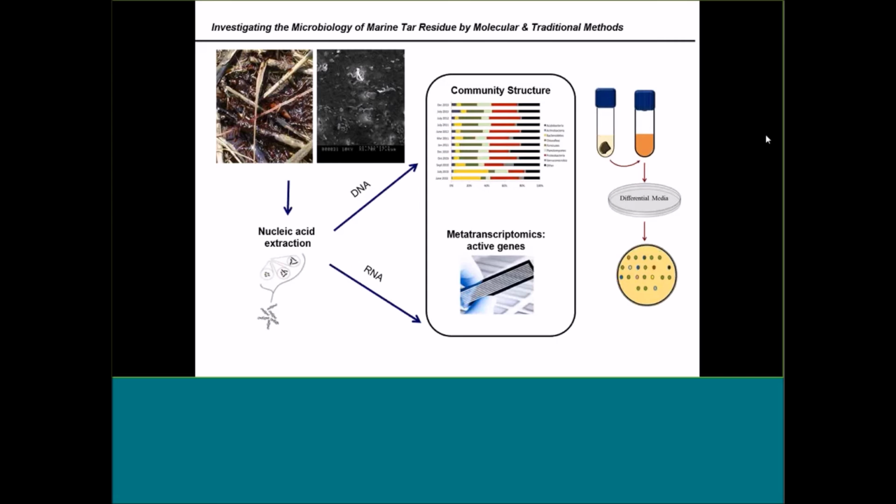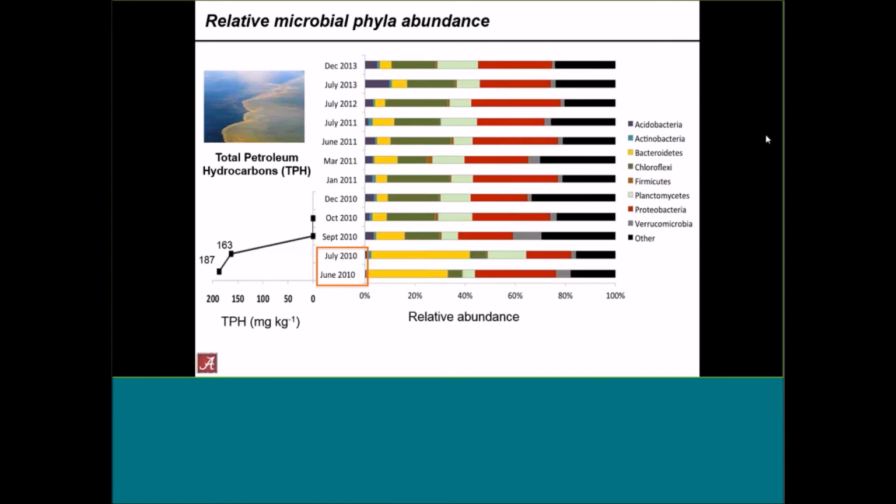You can also do traditional microbiology methodology, which I started 20 years ago with isolating bacteria in cultures in the lab. We still do all that. You have to do all that in order to have some working bacterial strains. All right, so let's take a look. There's a lot, so only look at the colors, because names in this case really are not going to be as important.